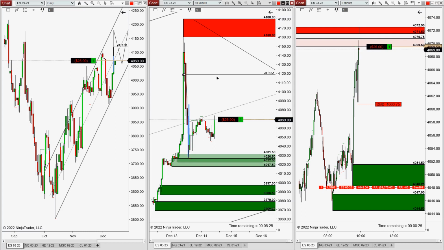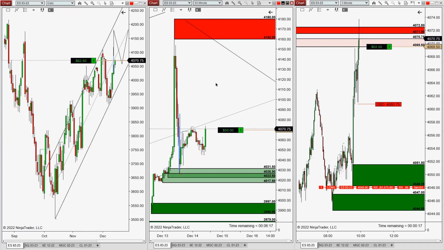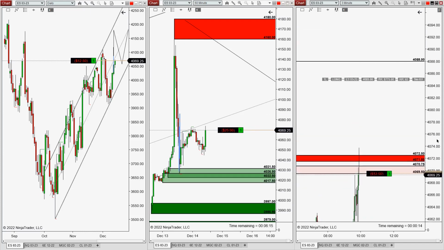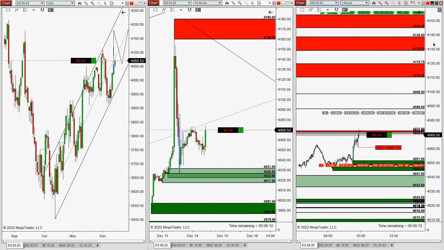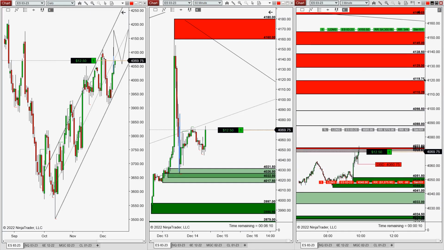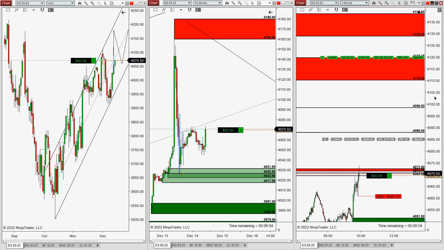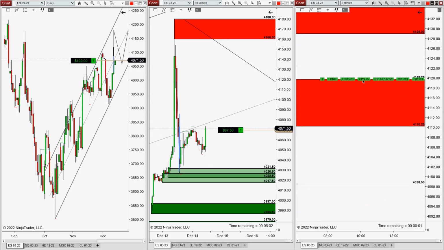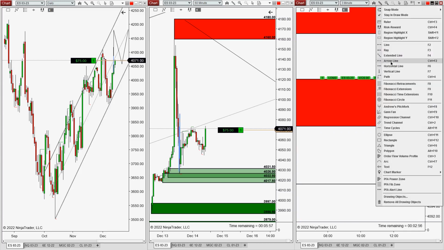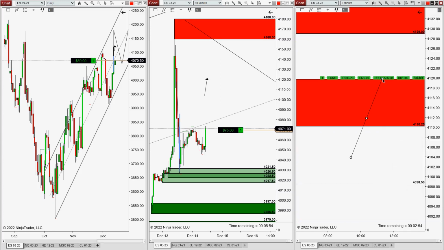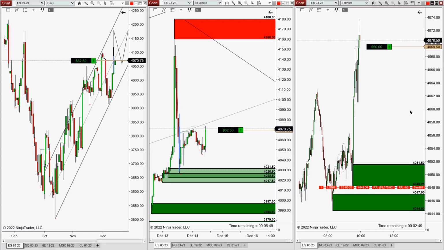I could go anywhere I want to. Again, this is based on methodology and needs to be, in our opinion, very objective, but everyone's a little different. So now that I looked at my larger time frame and I know where I want that to be, all I have to do is go adjust it, right? I think, what did I say, 41.20? Okay. So now I can just drag this down to 41.20. And again, with the efficiency, I know exactly what that potential reward would be. I know how many ticks in favor it is and so on, okay?